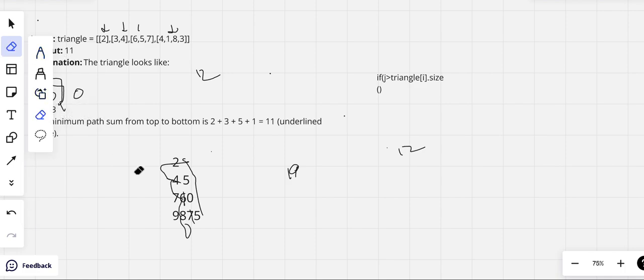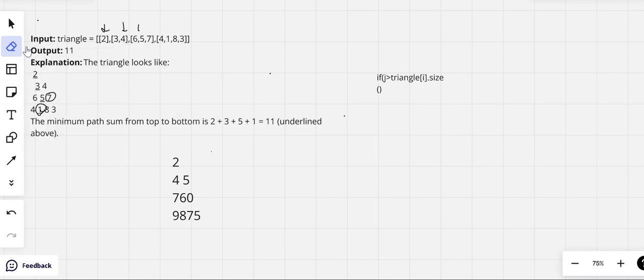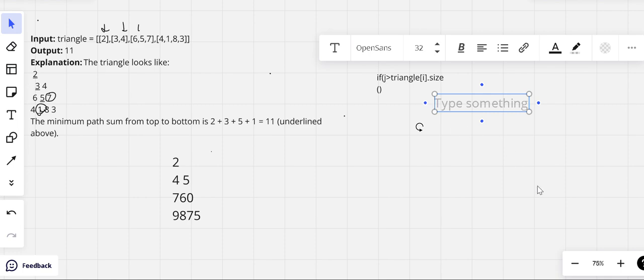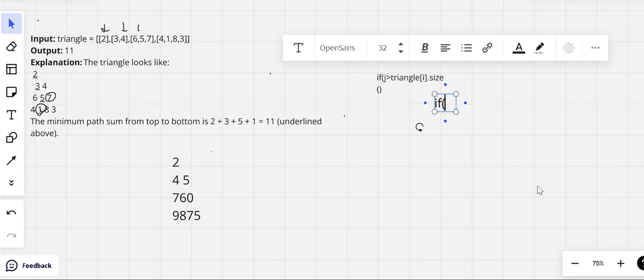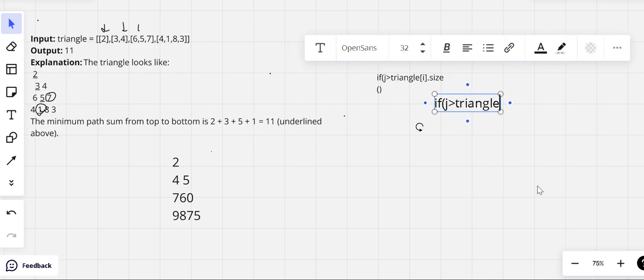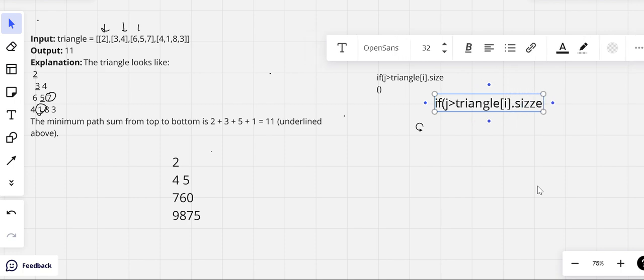This is one test case I'm telling you. There will be many others, but this one I have made right now. So this is one test case that will fail for sure. This is the reason that we need DP over here. The only change here from the minimum path sum in a square grid is that we have to check for j. If j goes out of the grid, like beyond the triangle of i size minus 1, then we have to return 0. The rest part I leave to the DP.